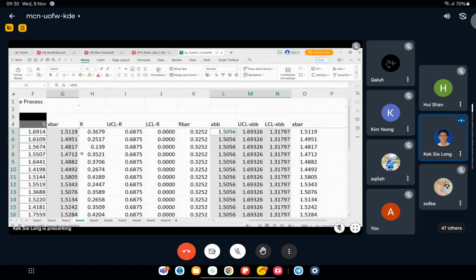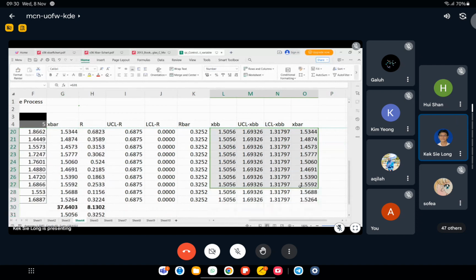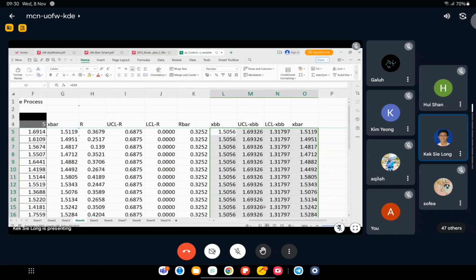So we highlight the separated columns. I think it's easier if we put them together, then we can simply highlight like this. It's much easier. But of course, when we want to fill in this table, after we fill in the first column and complete the table, we can just plot the control chart.